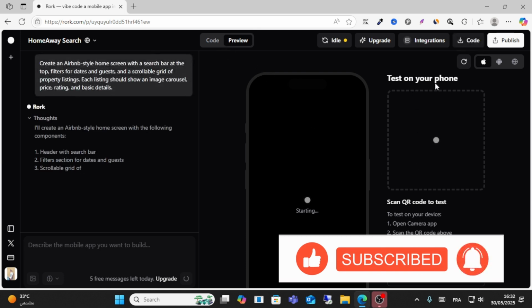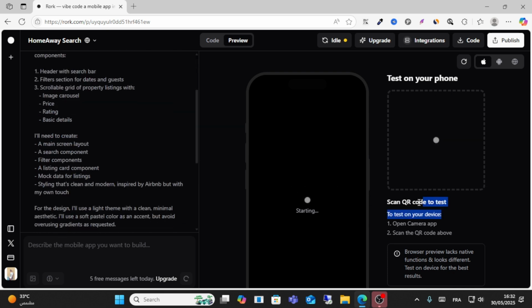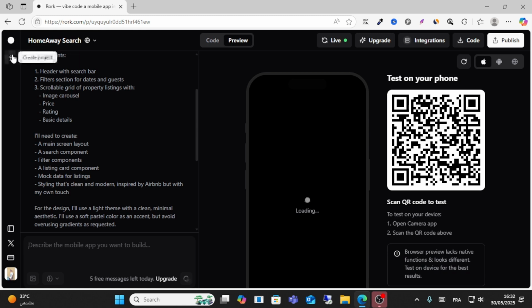You can see here, guys, this is a section of the app. This is the search and filter section. You can scan the QR code through this app, and right here just write your description, guys, to launch your app. And in the top right corner you have the create project option, guys. You can create your project from this. Just wait for this option to load.